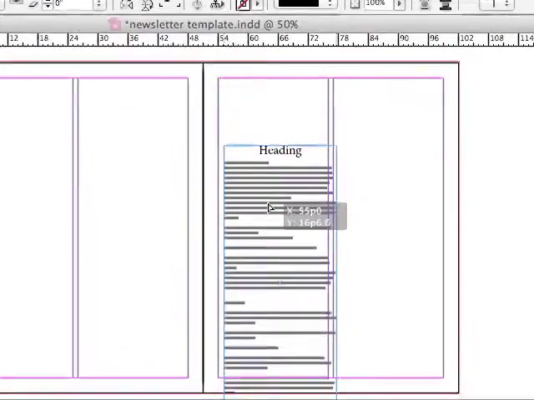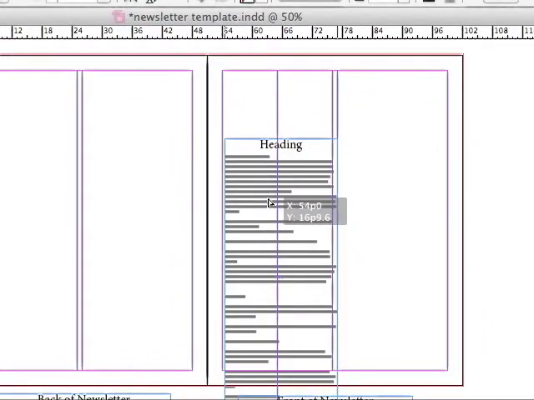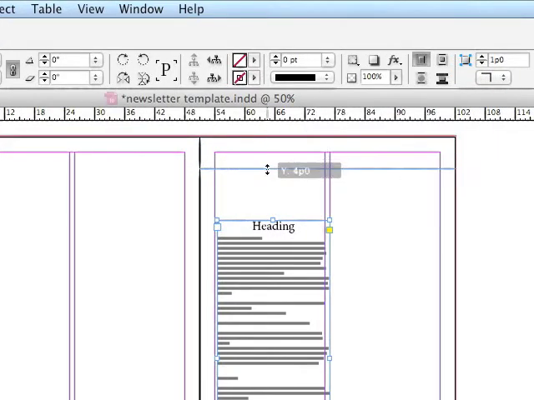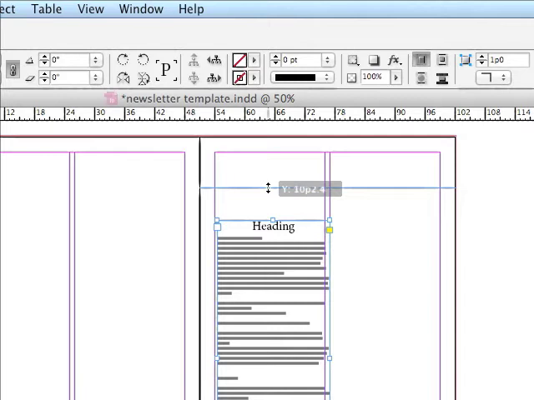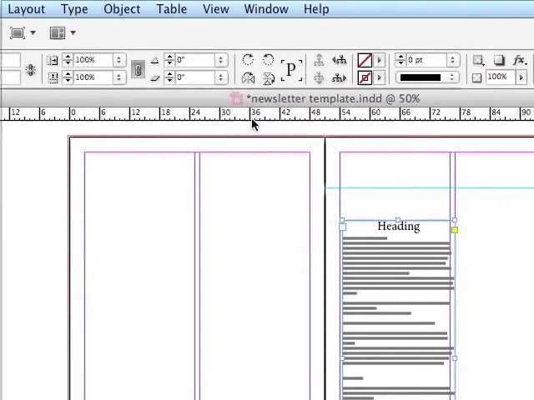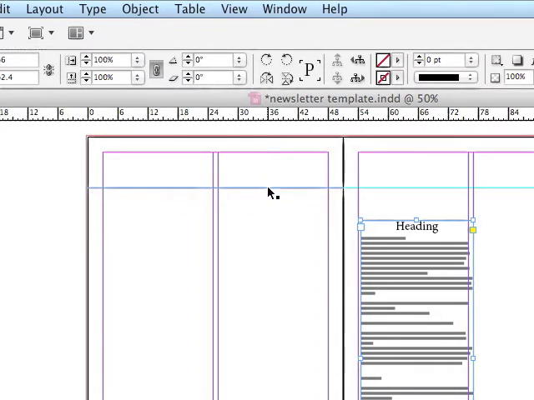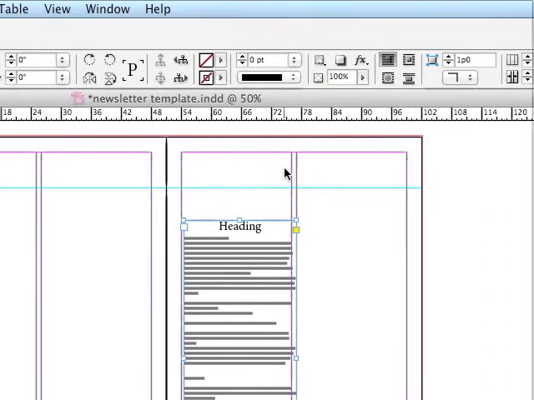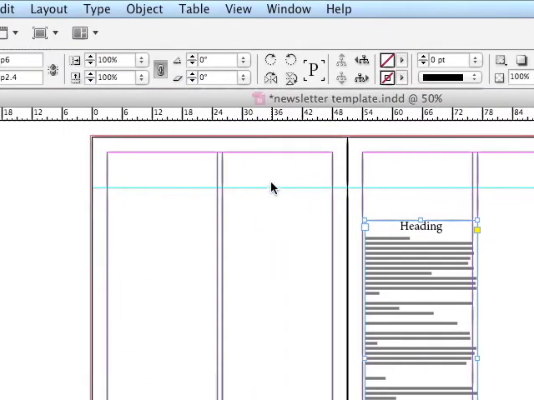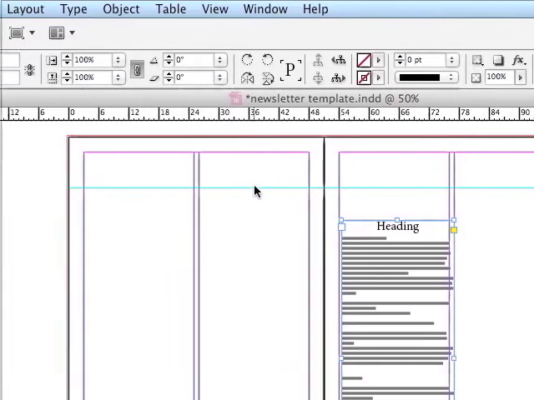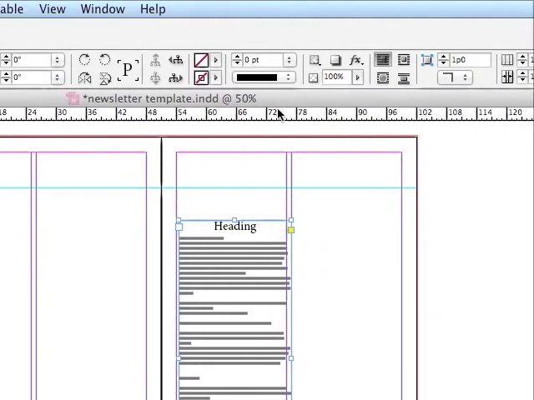We want to leave enough room for the heading, and we can measure with our guides and set guides to give us a heading. Whether we want a heading guide on the back or not, that is probably not for a heading. It's probably just for alignment purposes.